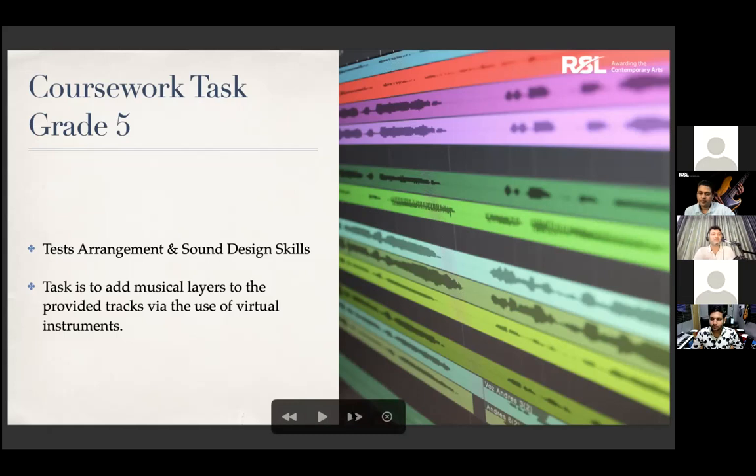Yeah. So, my point being that with the coursework task provided in grade 5, the most awesome thing is that once you've done it, you'll actually feel, okay, I've achieved something. And that's one thing that's awesome with every grade. With every grade, you will feel there's an exponential rise in your skill level, and you will feel that you're arriving at the next step. You know there's progress. You can feel that progress.